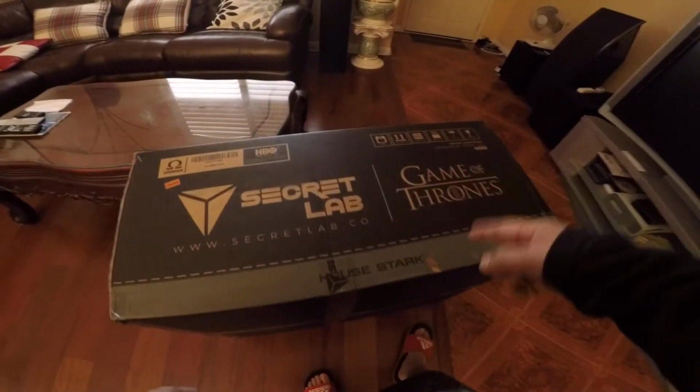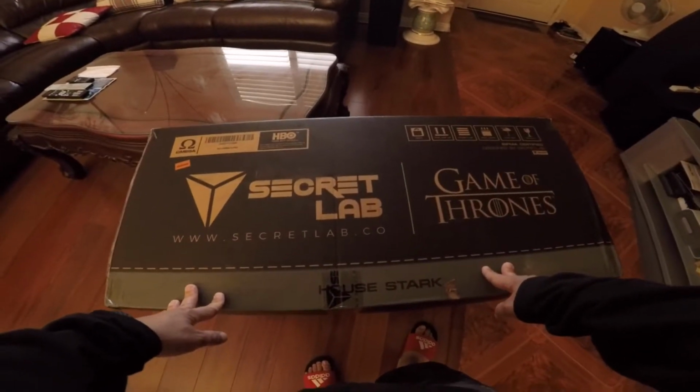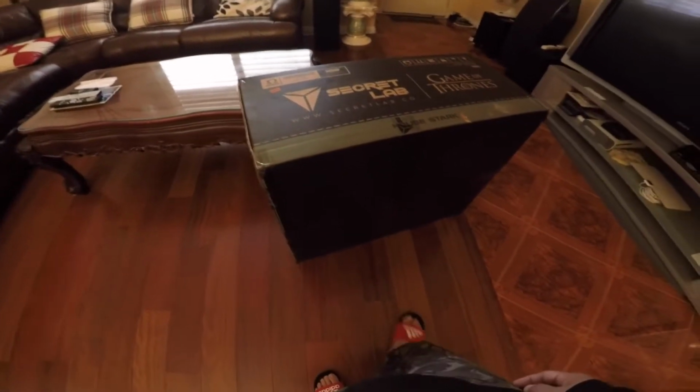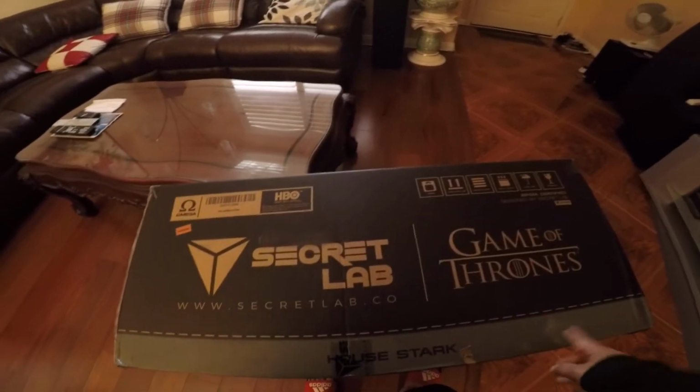And one more thing, this box is super heavy. So if you guys are upstairs and you need to bring this upstairs, it's going to be super difficult to bring it up. You're going to have to just take everything out and bring it up yourself.